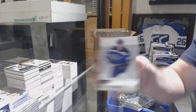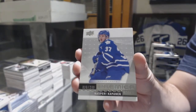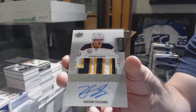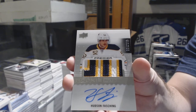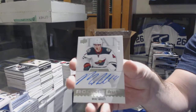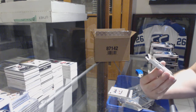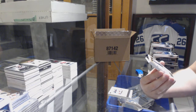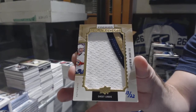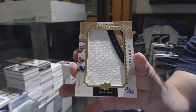We've got number two, $3.99, Tarasenko for the Blues. For the Maple Leafs, $2.99, Kasperi Kapanen. For the Buffalo Sabres, $2.99, Hudson Fasching — beautiful patch. For the Minnesota Wild, $3.99, Mike Riley. Nice — number 222, Mega Patch for the Panthers, Jaromir Jagr. Number 222, Jaromir Jagr for the Florida Panthers. That's a rare Mega Patch to get.